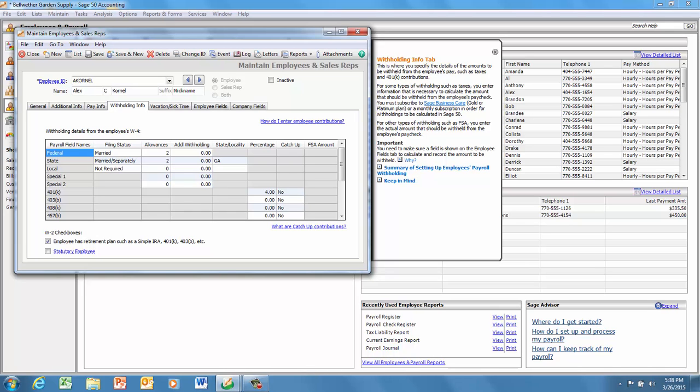This is if he has any additional withholding, like he is married with 2 allowances, but he wants an extra $5 withheld from his check on top of whatever is calculated from married 2. So he doesn't have any of these. And Georgia is his state income tax.